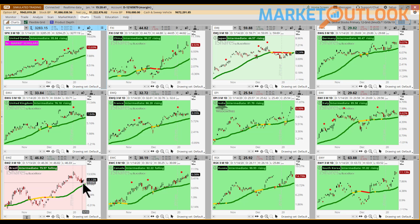You can see yesterday we had a stabilization type of candle, and then today we actually closed near the high of the session, so we're kind of setting up for a nice little bounce around that rising 30-day moving average. While the background color is that light pink color, suggesting a weekly bearish posture because the intermediate line is at 73 and falling, we actually have an interesting setup from a bounce perspective right here. And all the other charts, as you can see, are green.